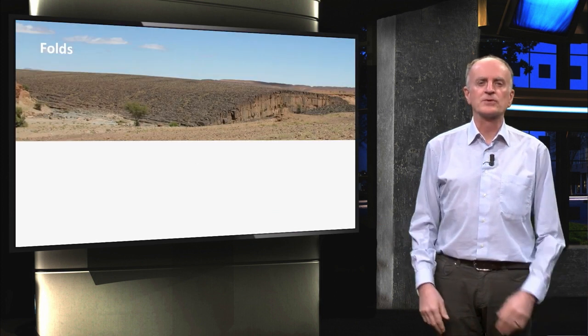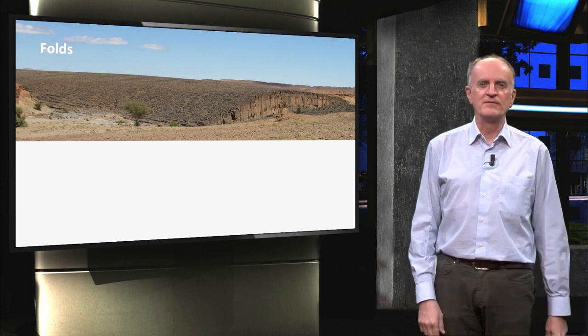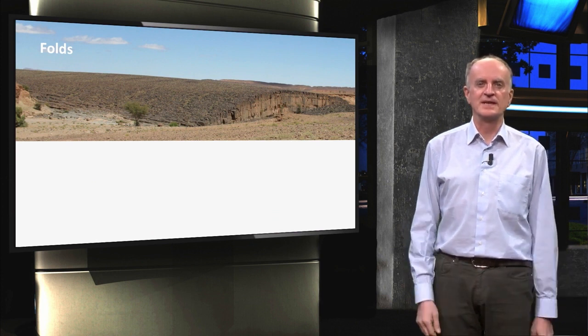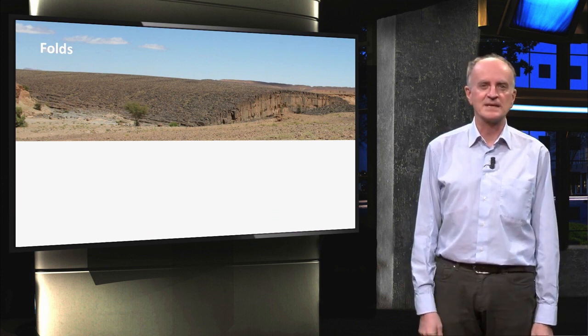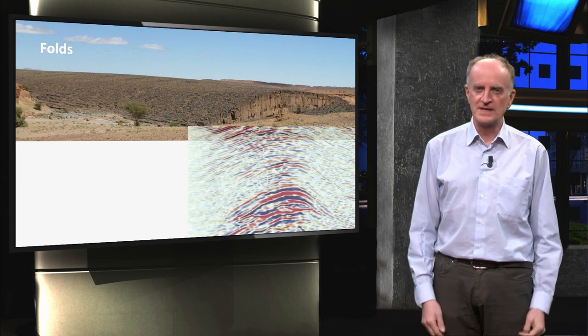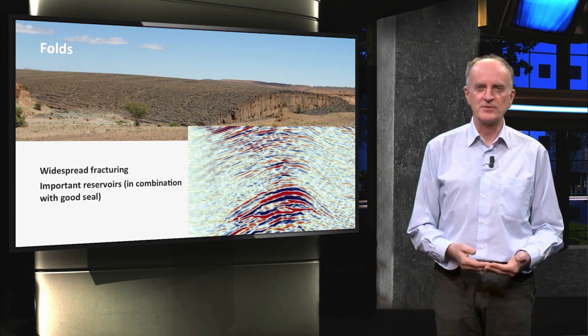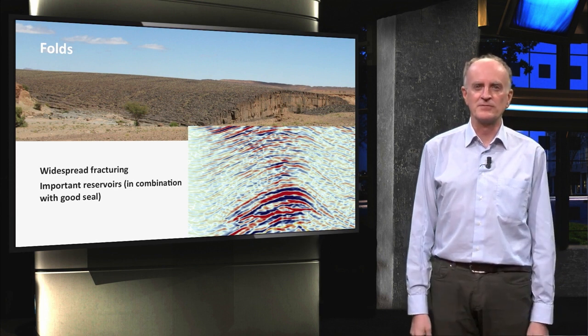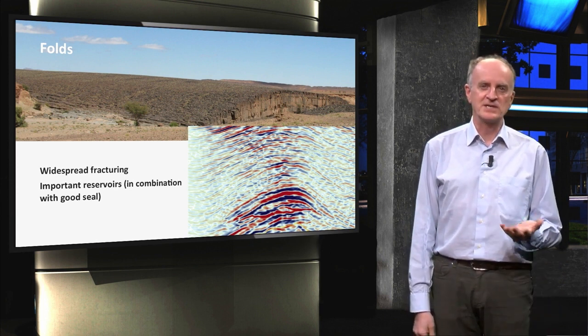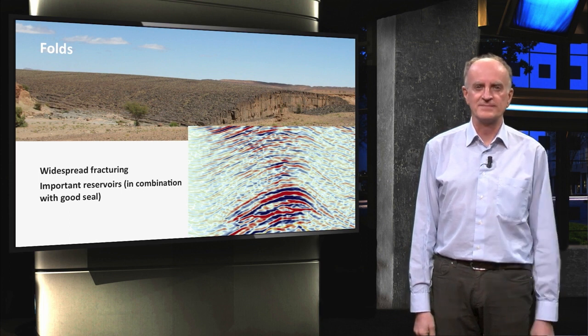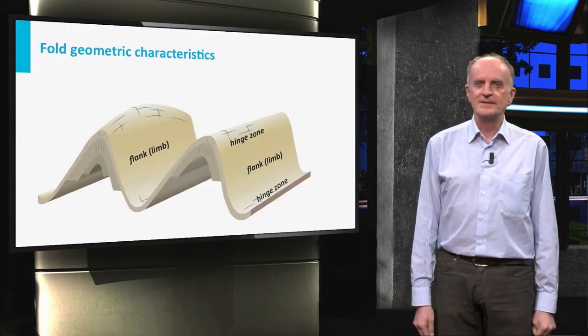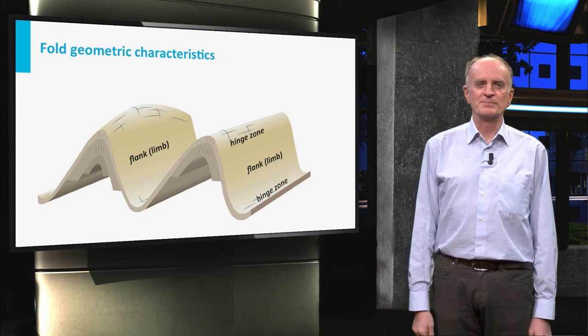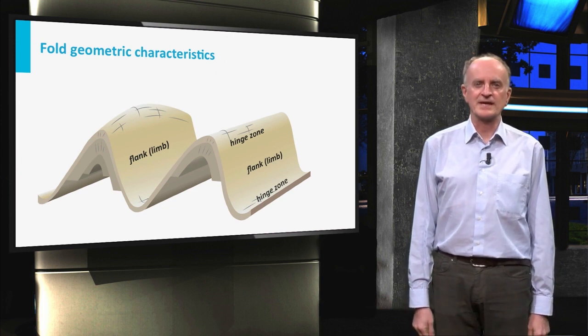Folds can occur at all scales and often form impressive features in the landscape as well as in the subsurface. Folds in the subsurface are very important for applied purposes, as they can form traps of hydrocarbon, forming seals, or, especially when fractured, reservoirs. In the slide, you can see the most important geometric parameters used to characterize folds.